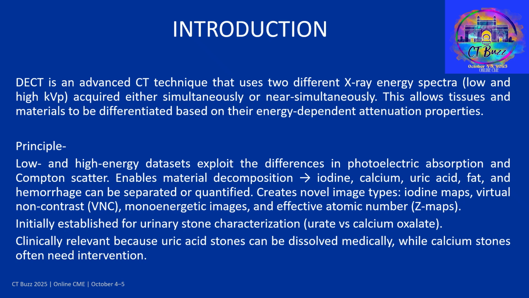It creates novel image types like iodine map, virtual non-contrast images, monoenergetic images, and effective atomic number maps. Initially established for uric stone characterization, like to differentiate urate versus calcium oxalate stones, which was clinically relevant because uric acid stones can be dissolved medically, while calcium stones often require intervention.